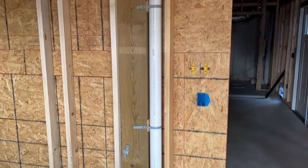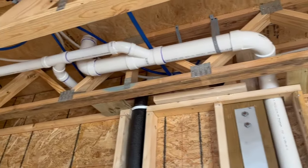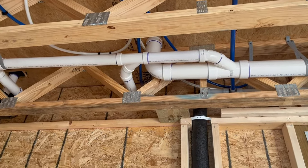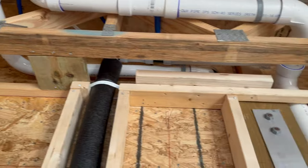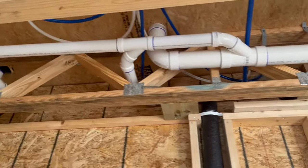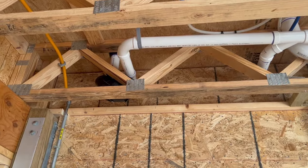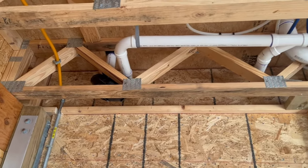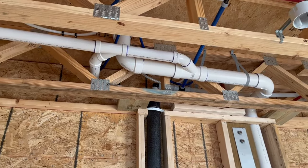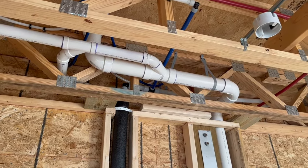This is stack number two — serves one bathroom on the upper floor. It comes up, 90s over, and then sweeps three-inch across to a toilet where it turns up. You can see the three-by-two combination there. Then the two-inch combo goes over into a sweep and turns up right there — you can see it between the joists where it goes up to the lavatory. Out of the top of that two-inch combo it comes over for another tile shower. This is a garage area, so I insulated that P-trap. As far as PVC, always try to keep your joints really nice and clean. Control the primer — take a lot of pride in what we're doing.